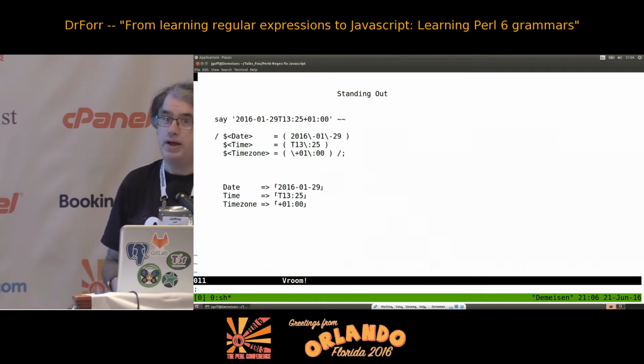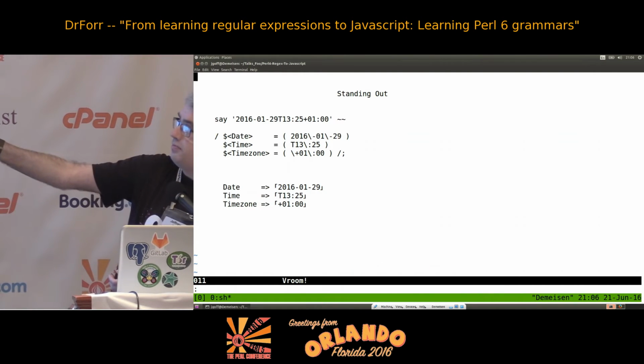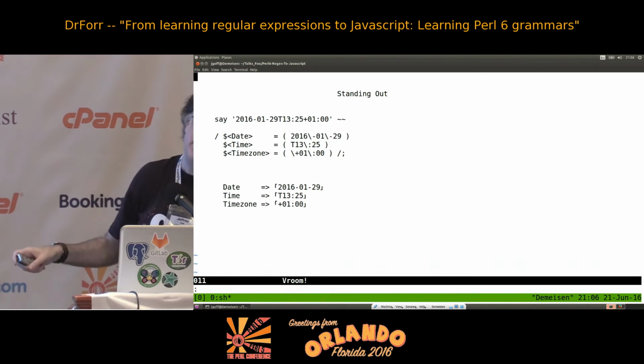But if you still want to use standard name captures, you can do it like this in Perl 6. You have $, and then the pointing bracket here for the date, and assign to the match. So you get back this time from your match object, there is a missing line up here, deliberately, you can get back a hash now of your contents.